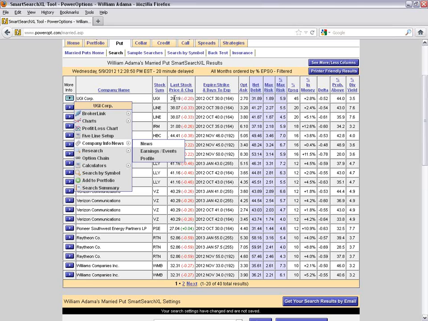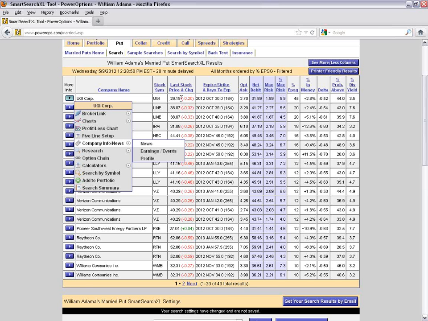And we're looking at a stock trading at 29.19, and we see the October 30 put with an at-risk of 5.9%. Was there a 31 put? What about the 29 put? Well, I wouldn't want to do that because it's out of the money, and it probably wouldn't match my risk. Otherwise, it would have shown up.